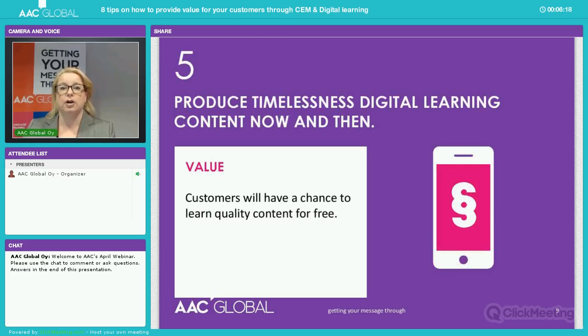Still, most of the digital learning content is either tailored or produced in an ad hoc situation. I advise you to design timelessness, almost classic evergreens for your customers and customers to be. You will get the clues from your analytics and by knowing your customers' critical learning needs. I know it is an investment, so complete a template for effective production. Keep your brand consistency and create learning must-haves. And once you get going, don't stop there.